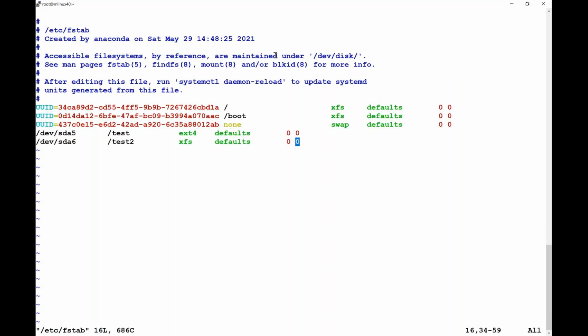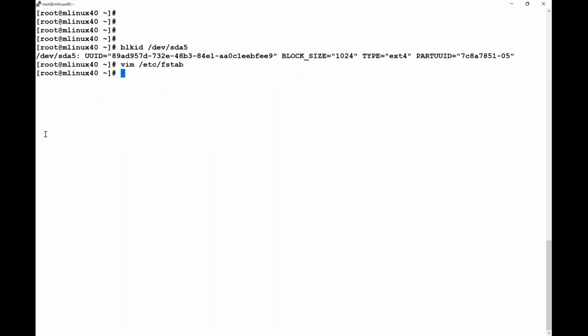Let me go to the /etc/fstab and here is your SDA5. Now I'm going to delete the name. In place of the name, I'm going to right click and paste it. You can also use Shift+Insert, the keyboard shortcut. Instead of right click, if you press Shift and Insert, that will also paste it. So either go with Shift+Insert to paste or just right click of your mouse. So you see, it got pasted. Now let me save and quit.